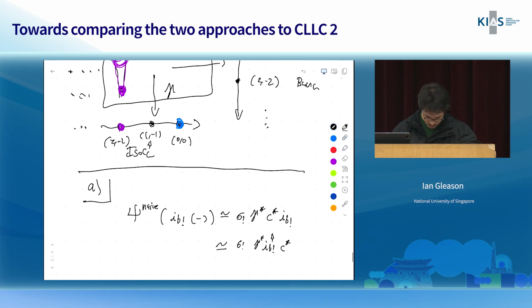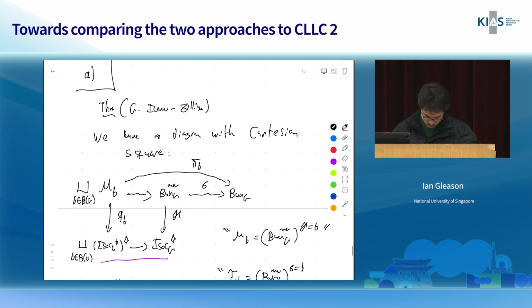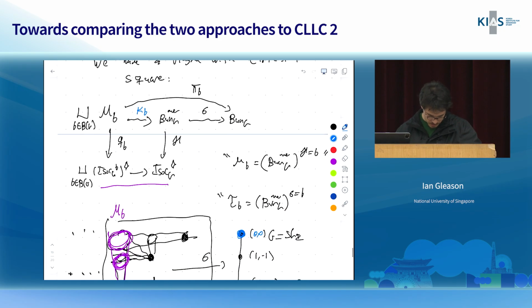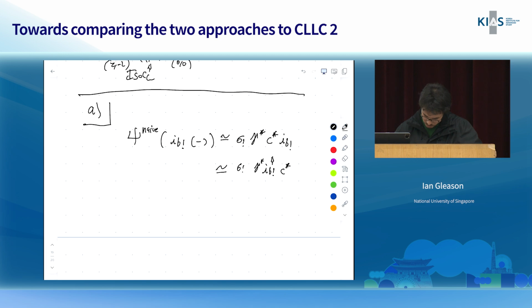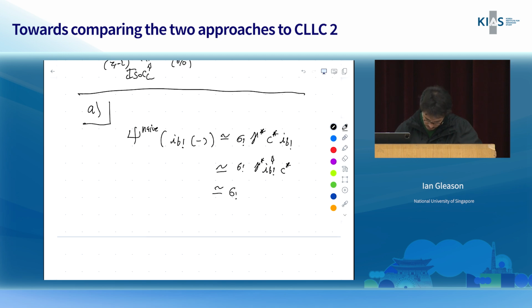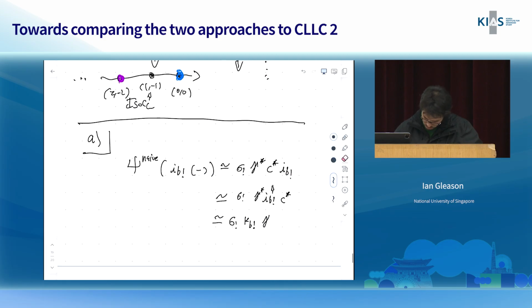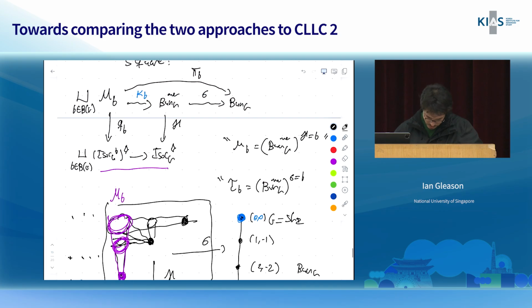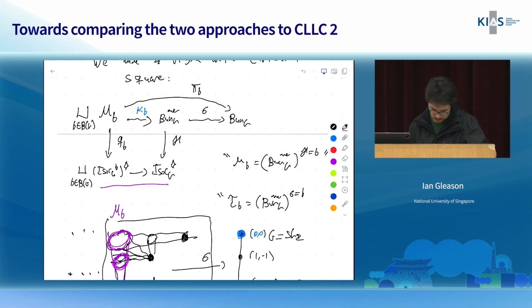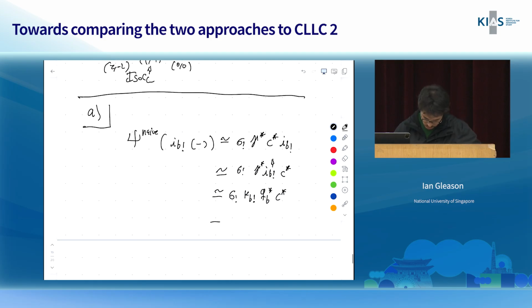Then I want to commute this lower star, and maybe I need to label an extra map. So maybe this map I call KB. So I have an IB, a JB, and a KB now. So this tells me that this is the same thing as sigma shriek, KB lower shriek, and I was calling this map QB, QB upper star, C star. And then I can just compose, because I have KB lower shriek, sigma lower shriek, that's the same thing as pi B lower shriek.